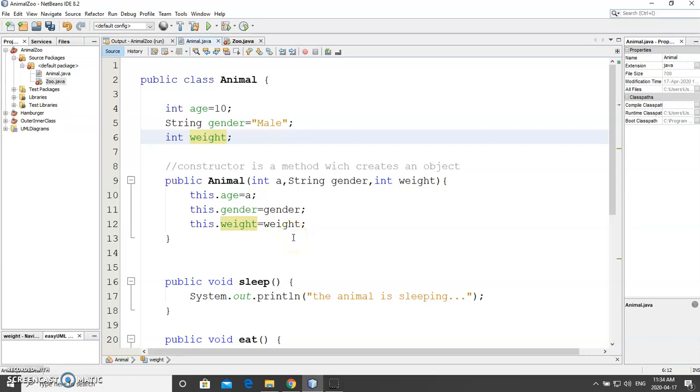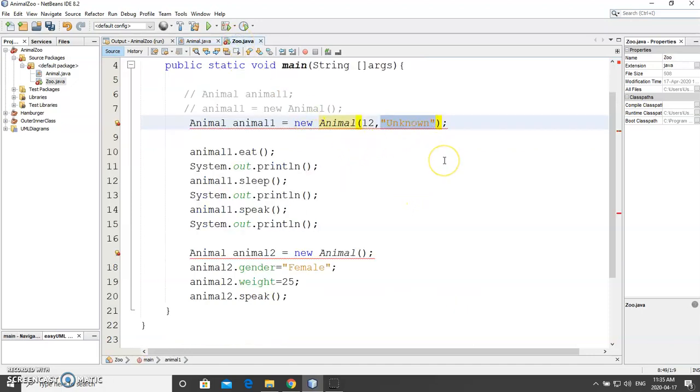Okay. So now every time I want to create an object from the class animal, because the constructor has three parameters, I have to declare my three parameters. The first one, the second one, and now the last one, which is an integer, and it was the weight, I think. Here we go, 30. So now I created my object.